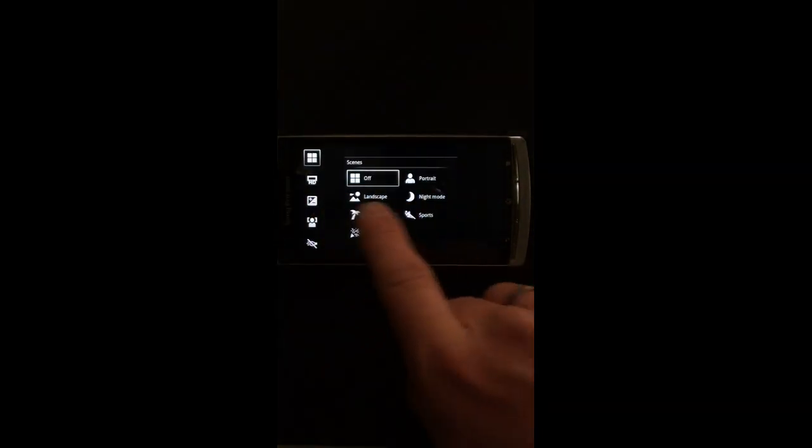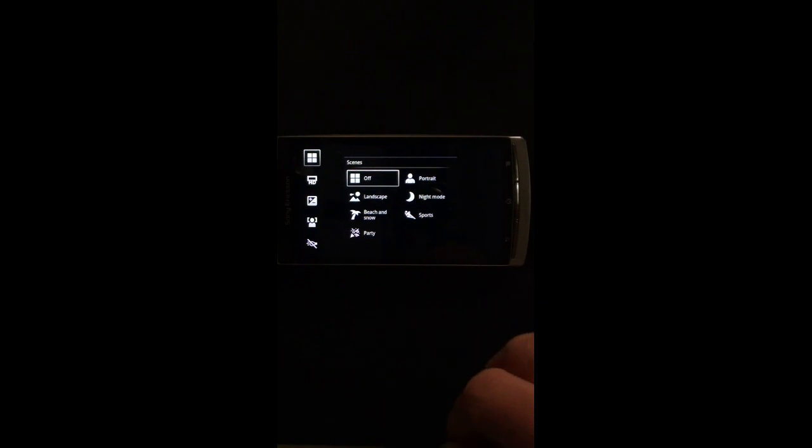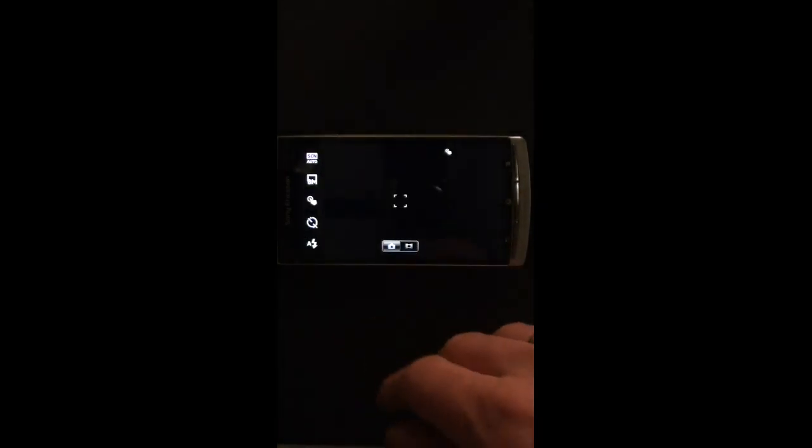so I'll just show you the scenes that it can recognize. If I go into video camera down here on the film strip icon, I'll have scenes up here. This is the kind of scenes that the camera, the normal camera, can recognize. And of course this is very usable and very user friendly, because then you don't have to worry about if you're on the beach, if there's snow everywhere, if it's dark, if it's not, whatever. So it's very easy to understand and very simple.